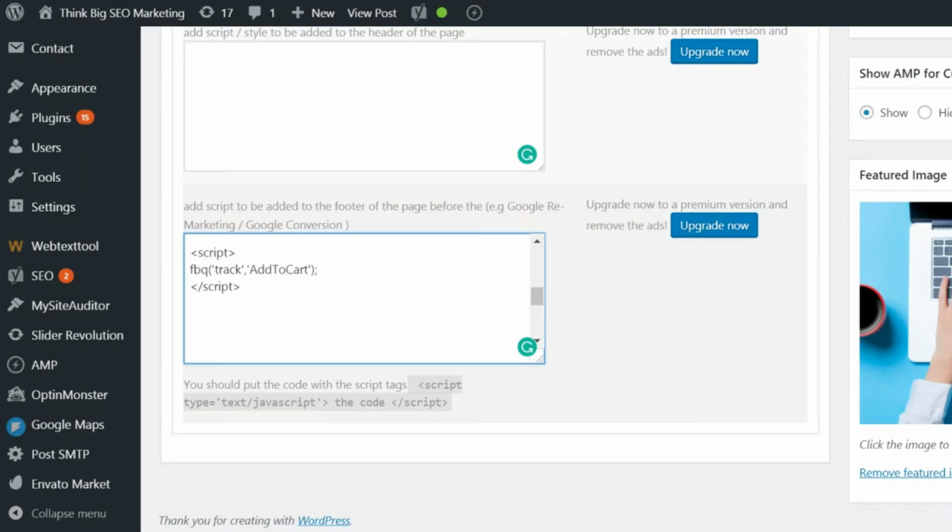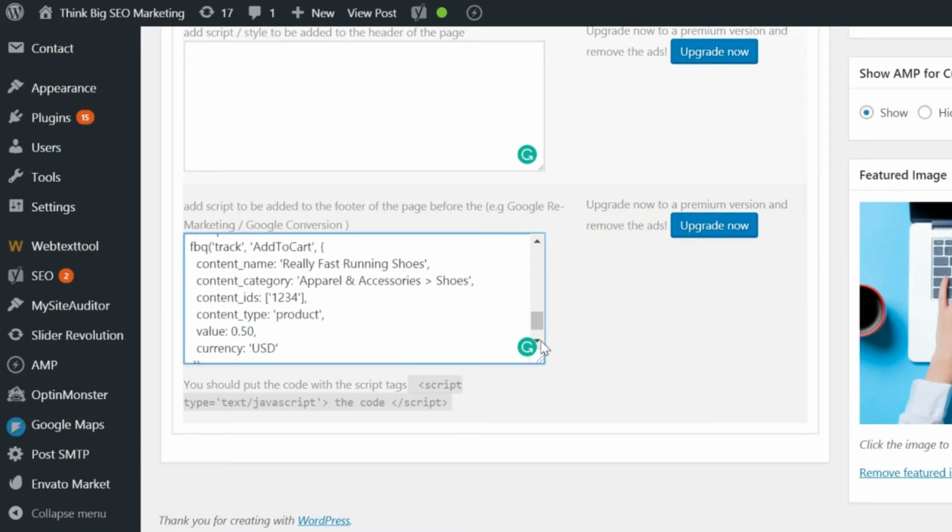If you want to get even more in detail with it, which I'll be covering in later videos, let's say you're selling really fast running shoes on your website. If somebody comes to your site, they click the add to cart button, it'll track that the name of the product was really fast running shoes. It'll have the category, it'll have the product number, and the price of it. So later on, let's say they don't purchase, you can create a Facebook ad that says, hey, this person was really interested in really fast running shoes. Put an ad in front of them and say, hey, here's a 10% off discount code of that exact product that you saw that you didn't purchase yet. And that will boost your conversions like crazy.